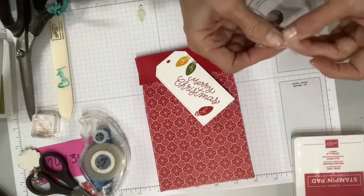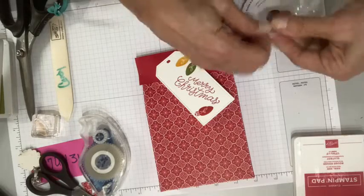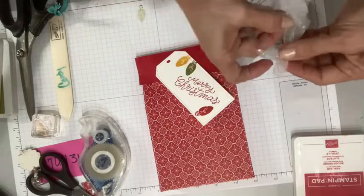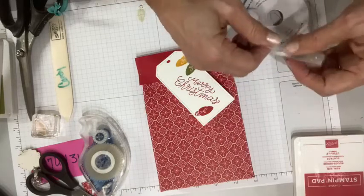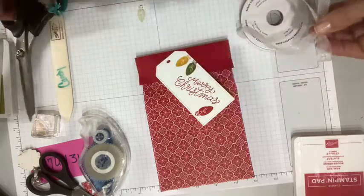Now you could put chocolates and other things in here. I've chosen to put a little healthy treat in here because it is still a treat even if it is healthy. So I know that either of my sons would love this.